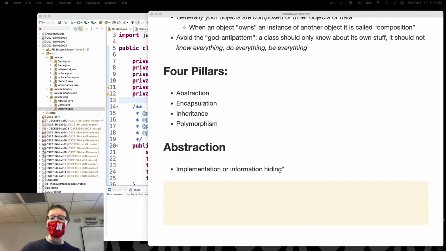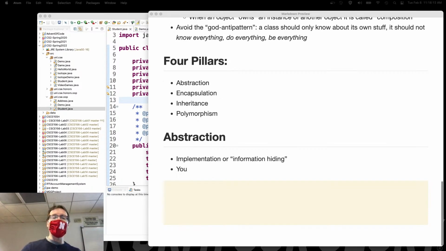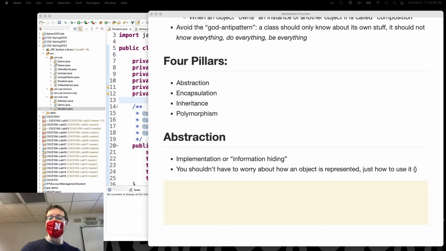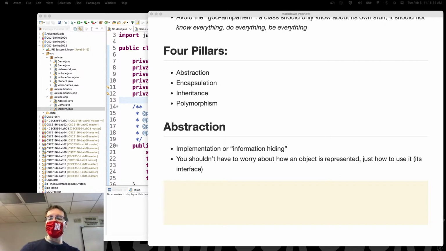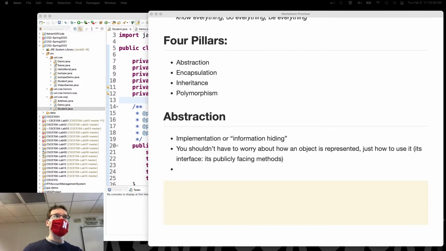The idea here is that you shouldn't have to worry about how an object is represented, just how to use it. That's called its interface, its publicly facing methods. You don't need to worry about how it's implemented or how it's represented.